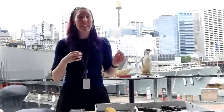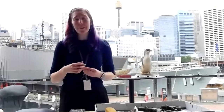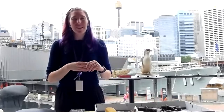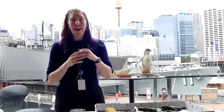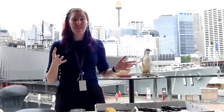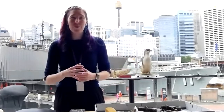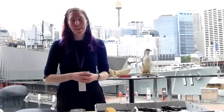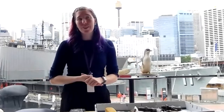But a shark is a fish. If you think of a goldfish, fish are very, very different. They'll have scales, and shark skin is a little bit different to scales again, but they're a whole different family of animals. Sharks are a really old family. There was a type of shark called the megalodon, a massive shark swimming around at the time of the dinosaurs. So they're a lot older than our modern whales and dolphins.